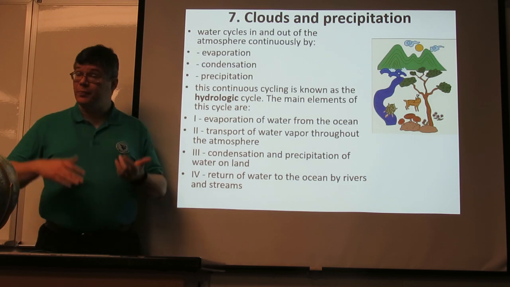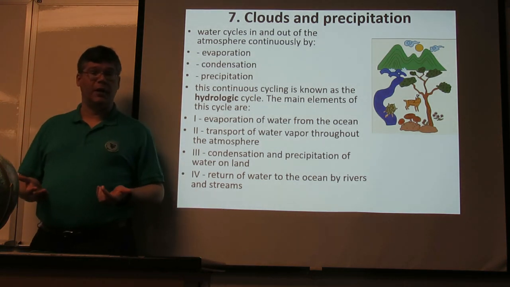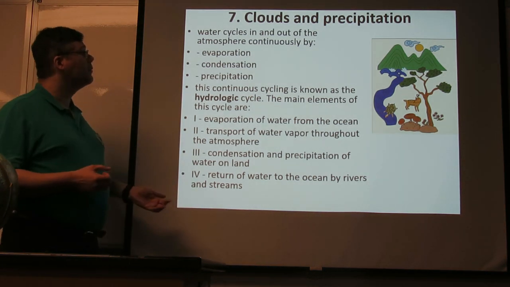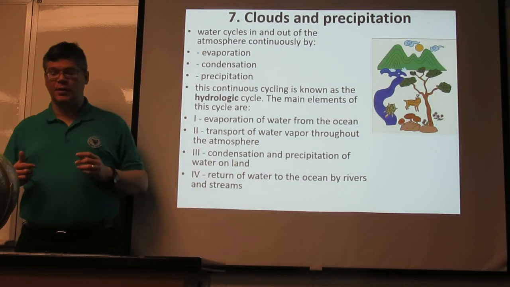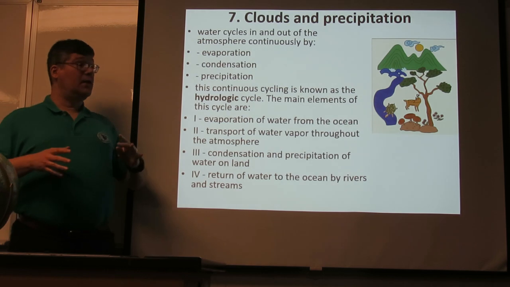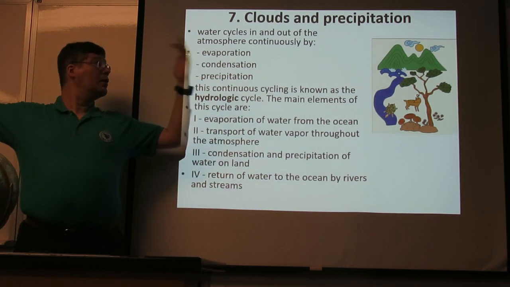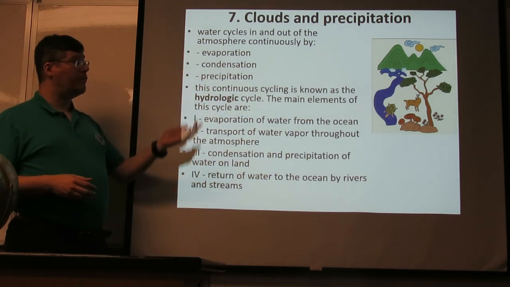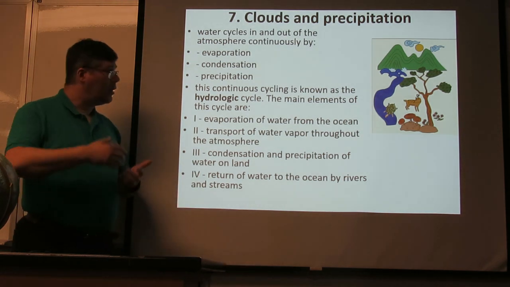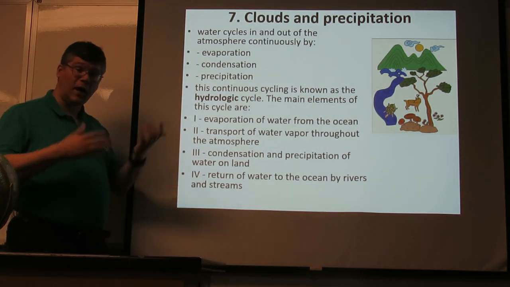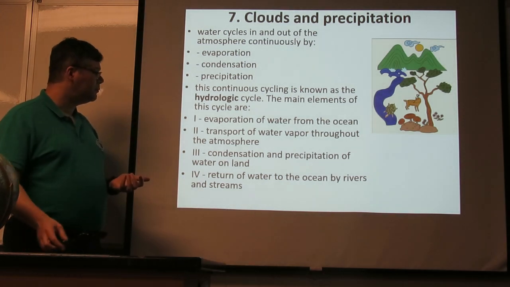Of course, this is part of the overall water cycle. We've looked at it plenty before with the oceans. Water is evaporating, especially from the ocean, because that's a lot of water, and then moves around in the air for a while, condenses, we get precipitation, and flows down back to the ocean once more, the hydrologic or water cycle.